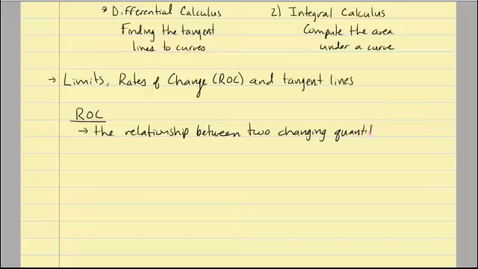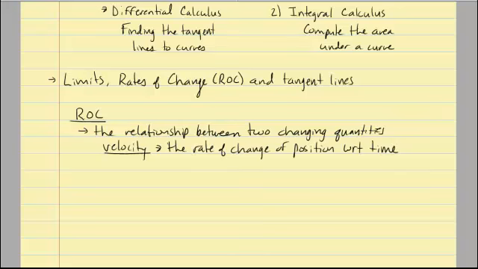Now basically these can be any changing quantities, but typically distance comes to mind, an infection rate in a population, an interest rate per year. Those are some different types of rates of change. One that we really like to look at a lot is velocity. With velocity, we're basically looking at the rate of change of position with respect to time. So again, velocity, the rate of change of position with respect to time. A lot of times we end up using WRT as an abbreviation for with respect to.